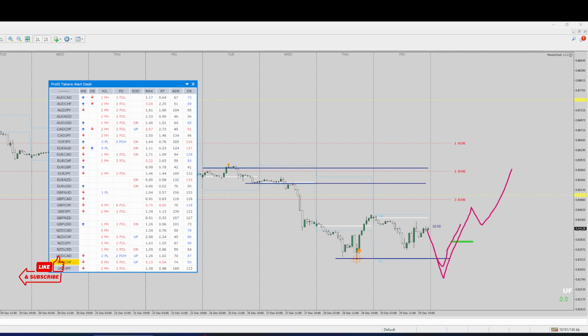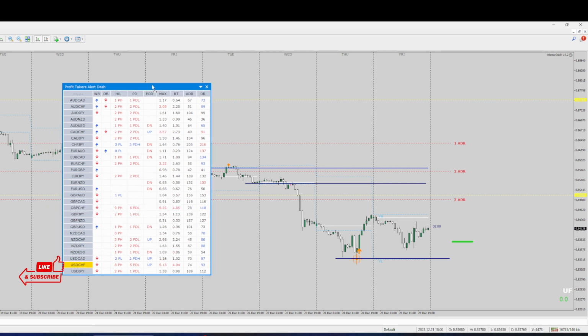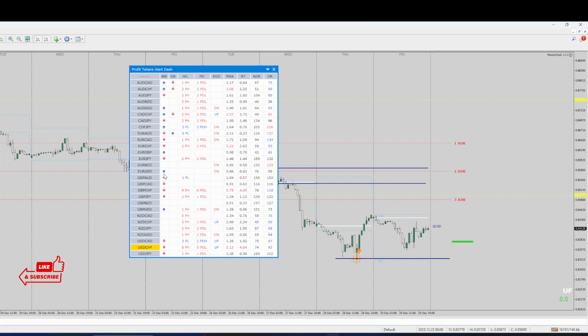All right, so I hope you enjoyed this short training on how you can use the Profit Takers Alert Dash Trade Manager to guide you into your next trading session. What to expect, what to do. Which one of these setups do you like to trade? You're going to be able to design that and pick that and only trade those setups. You don't have to trade every setup. You can just narrow it down to just one setup and master that one before you move on.